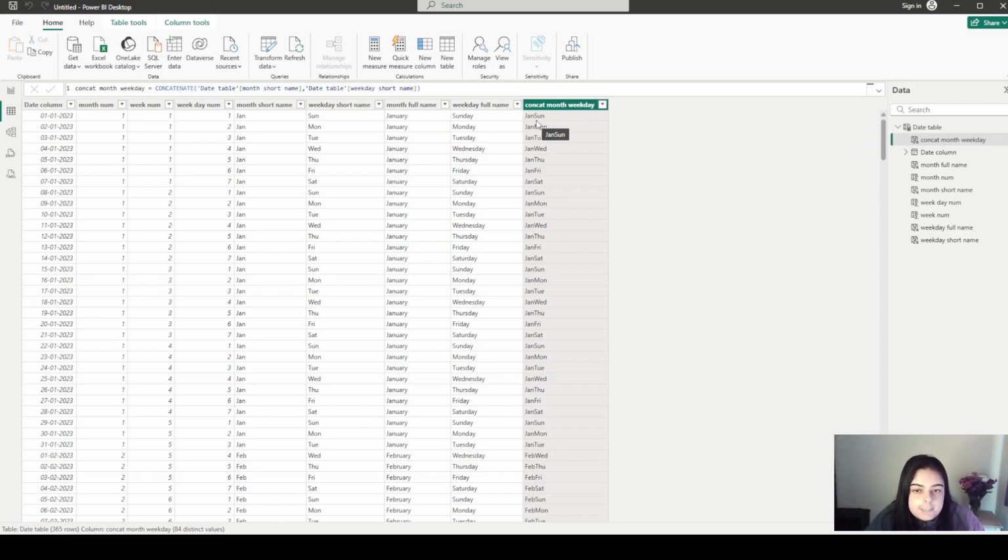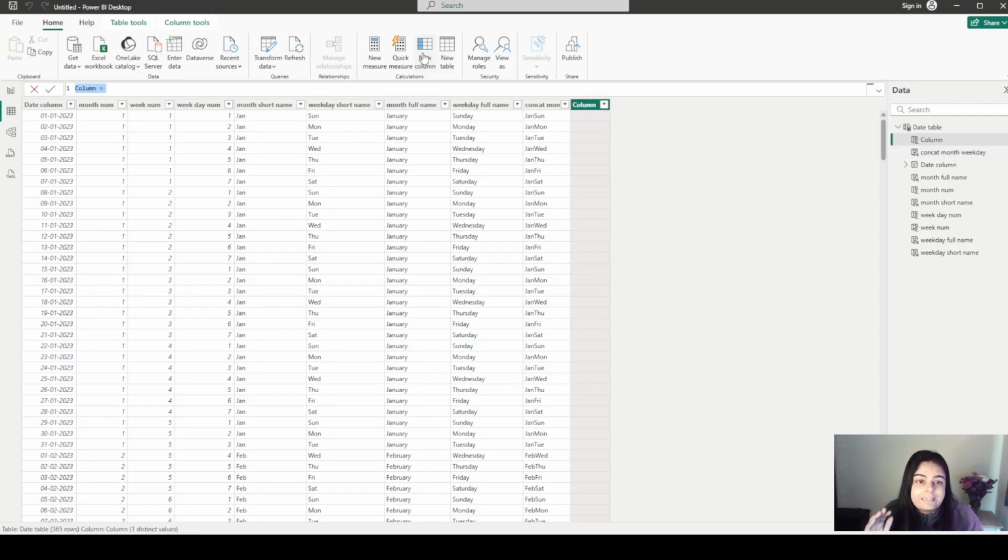But there is a concern that there is no space in between. So I'm going to create another column which has a delimiter. How we are going to do it is we first concatenate the month with the delimiter, and when this concatenation is done, we would concatenate it with the weekday short name.